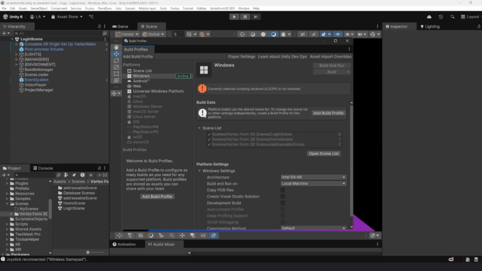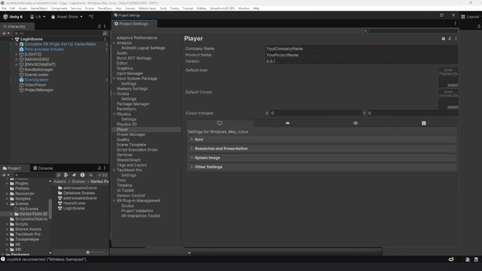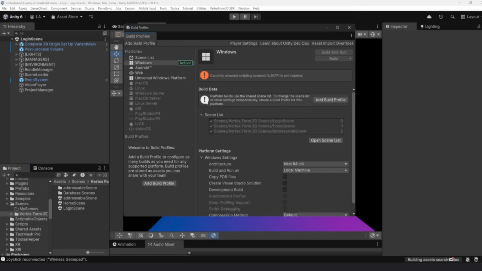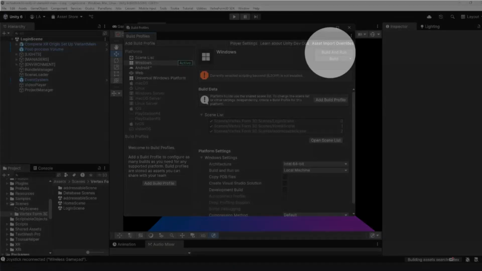But so this is the build window after you go through player settings and set up your company name and your project name and other publishing settings, key store, things like that, which Evie's tutorials walk you through every step of. You'll eventually come back to this build window and click this button here, build.